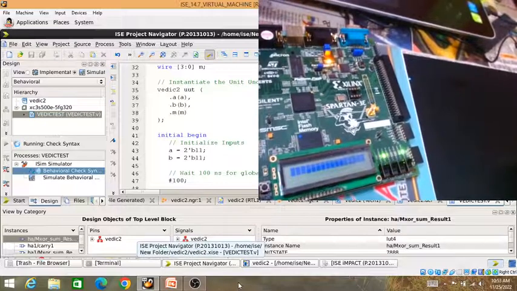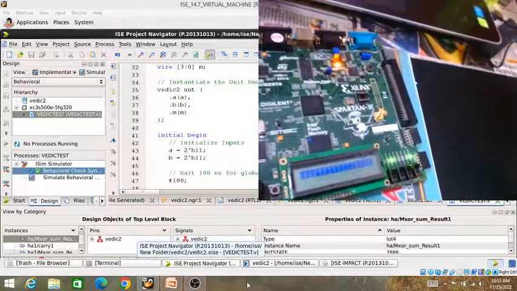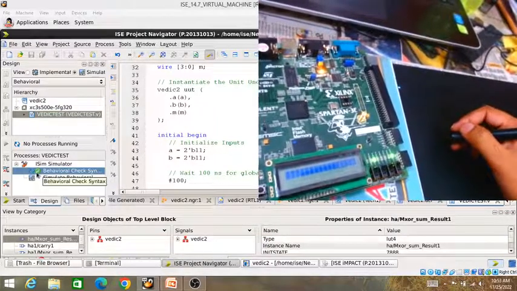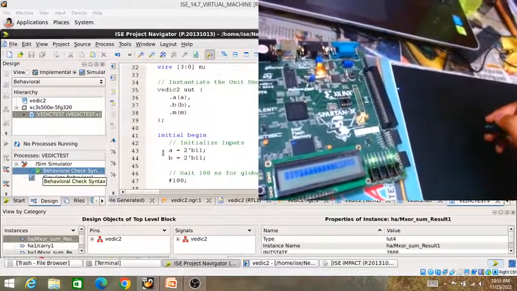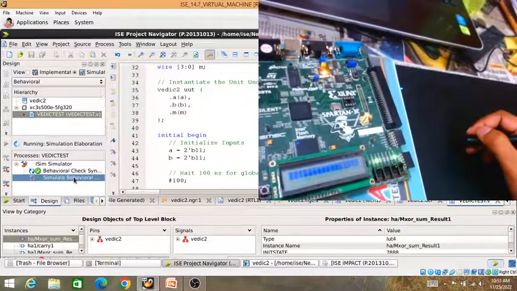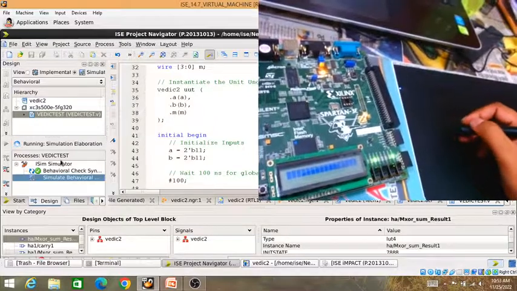It will take some time, so I fast forward this. Finally here it shows a green tick mark, which means the syntax written for the test bench is correct. Now simulate the behavioral model, double click on that, the process is running.